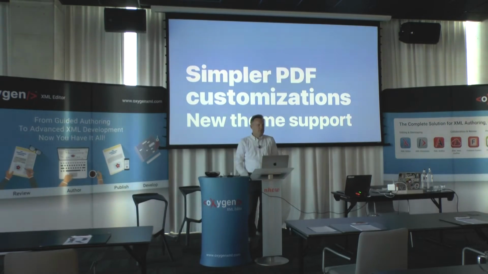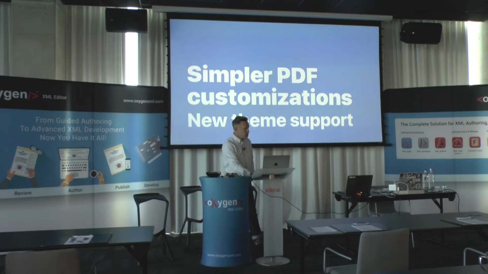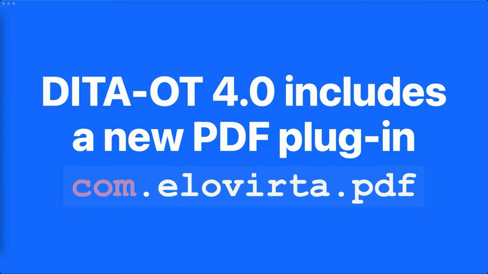So many tech writers find it pretty hard to customize the default PDF output from the toolkit, and even relatively minor adjustments do require some knowledge of XSLT or attribute sets, DITA-OT plugins, maybe some research to figure out where all of that is and what you need to change. So what if there was an easier way to do that? And so that's where we arrive now: in DITA-OT 4.0, there is a new plugin that bears Jarno's name because it's his work.